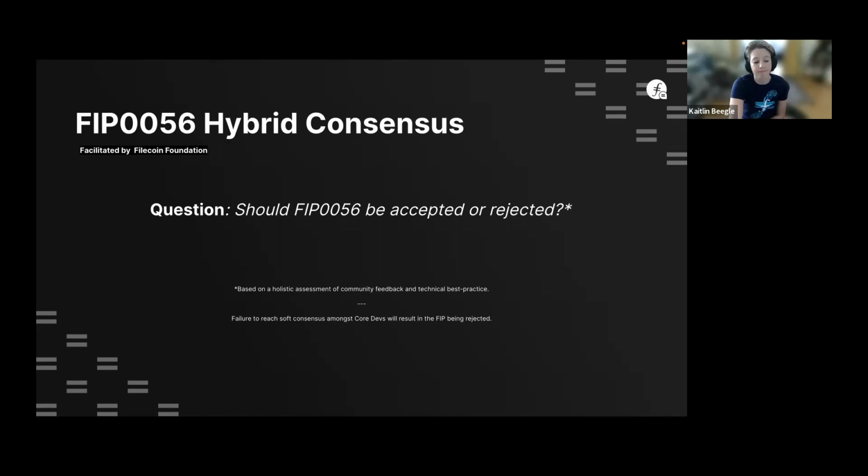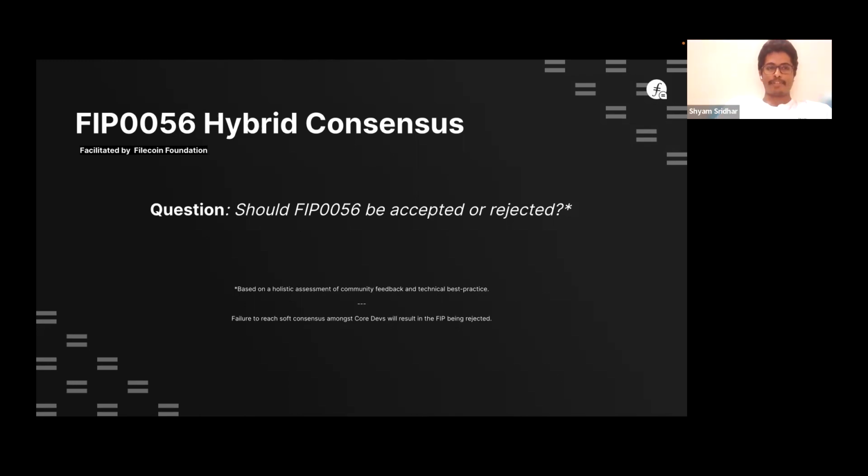Shyam? As a member of the Crypto Econ Lab who was not listed as an author of this FIP and was not directly involved in it, my personal stance is that there are clear advantages to this Filecoin improvement proposal, and it takes us one step closer towards the goal of Filecoin, which is to have reliable and useful data stored on the network.